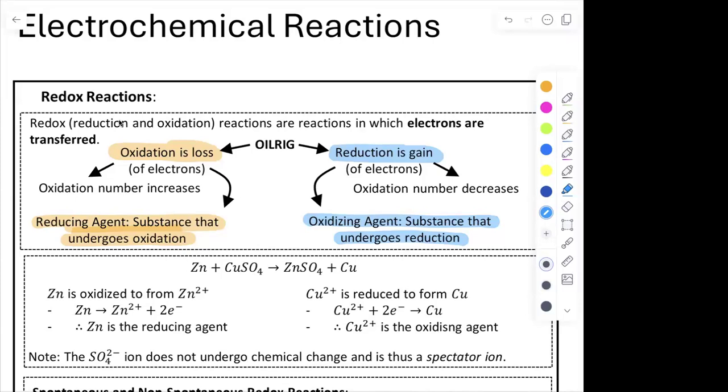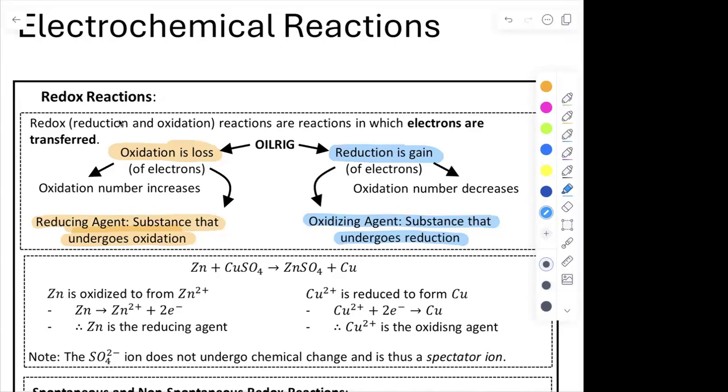So when that process happens, in me getting oxidized and you getting reduced, you were my oxidizing agent because you helped me undergo oxidation. And when I got oxidized and you got reduced, I am your reducing agent, right? Because I helped you undergo reduction. So anything that undergoes oxidation is going to be a reducing agent, because oxidation means you're helping another species get reduced. Anything that undergoes reduction is the oxidizing agent because it helps the other one get oxidized. I hope that makes sense to you guys.